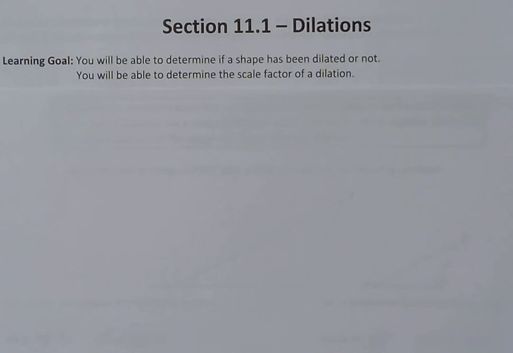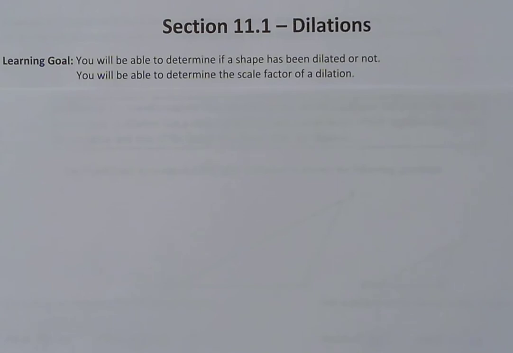For today's lesson, we're going to be taking a look at section 11.1, which is going to do with dilations. Now, section 11.1 is our first lesson for Geometry A, and it's going to get us off and rolling for this trimester. Now, dilations is something that we hinted back at in Geometry A when we talked about transformations. But we just talked about translations, rotations, and reflections. Now we're going to come back and take a look at what a dilation is and how we figure out if it is or not.